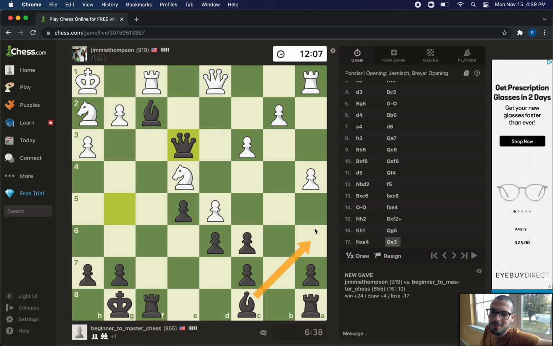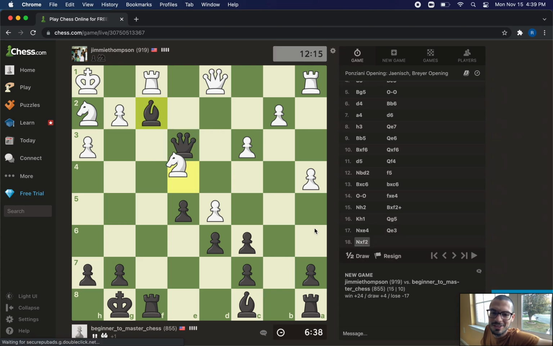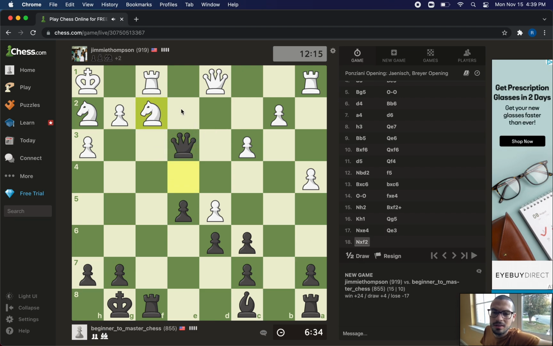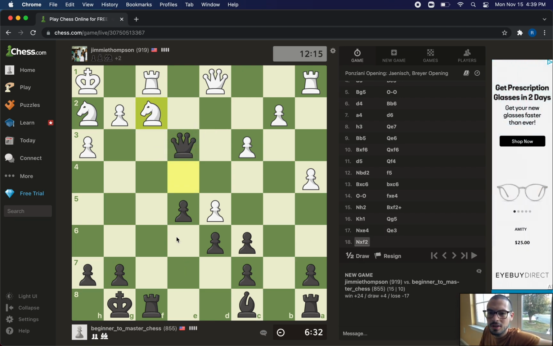Did not see that before, but that seems like a really good move. Ooh, yes, good move. Really good move with the bishop. But now that I have this, no, it's not as good as I thought. If he goes here, then I get the knight. And if he goes here, I still get the knight. If he doesn't move, okay.